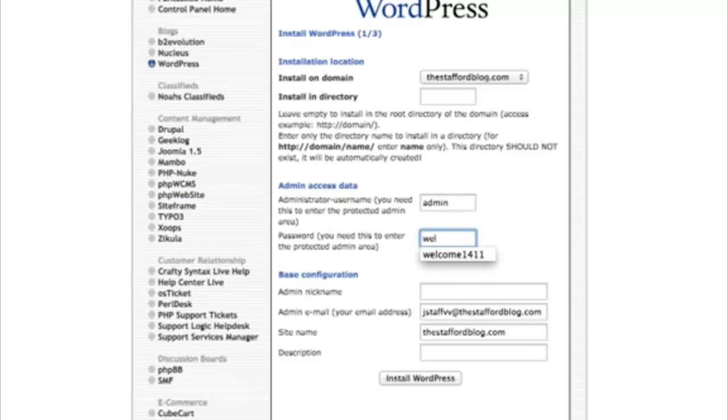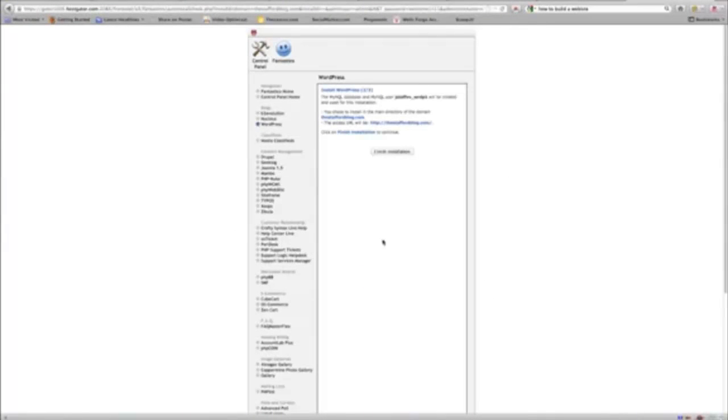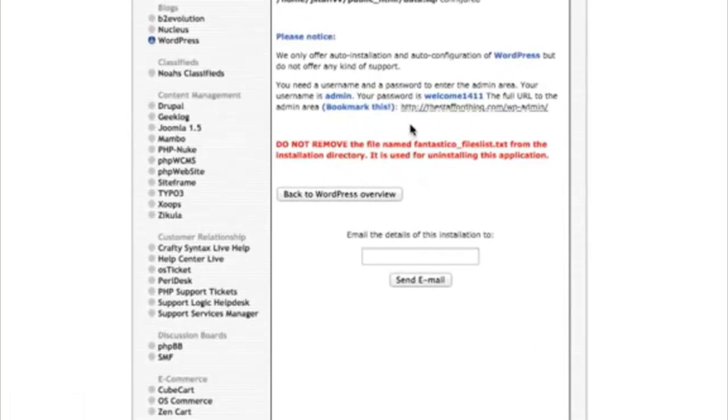And then put in an email address that is a good email address that you can access. This is if you need to change your password or anything like that, they can send you that information. And then just name the blog whatever you like. You can always change this inside WordPress. And then install WordPress. That's it. Finish installation. Click this. And once you get here, this is the link to the site, the WP admin. So click this. This is where we'll log in.